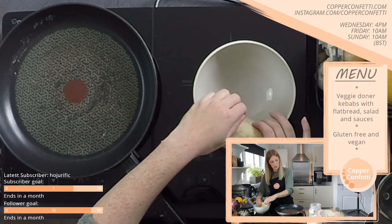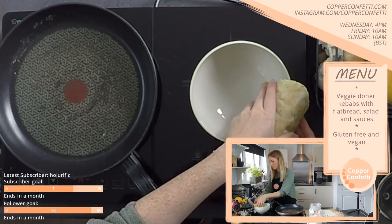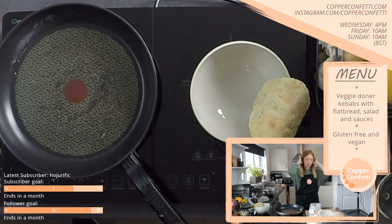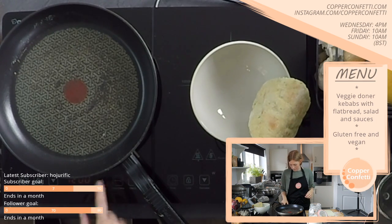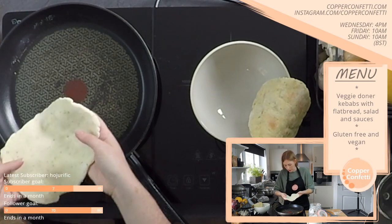Right, do we reckon I can just leave that there? Yeah, I'm going to leave that there for just now. It might be an idea to do it anyway just before serving, and then make sure that it is quite nice and kind of soft for putting the stuff in so it doesn't break then. Right. I wish I could remember what temperature I had it at now. I think it was that. And I'll put the next one on. Keep them on the bowl for just now and use the microwave just before. Yes, good call. Let's do that.